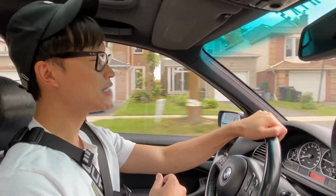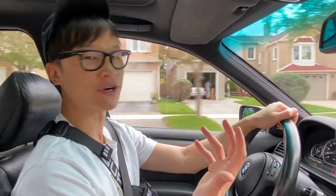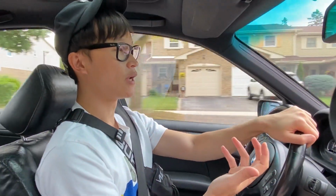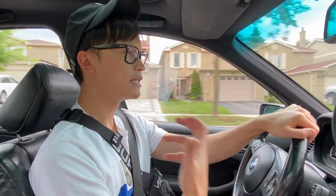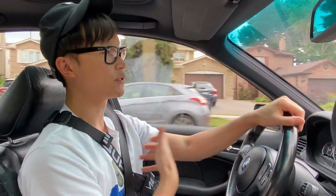And last but not least, these cars are very good first cars. I've had this car for over a decade, and I learned a lot doing DIY projects with it. It's very friendly, there are a lot of people who upload DIYs and retrofit guides, and this was my first car that I personally experimented on.